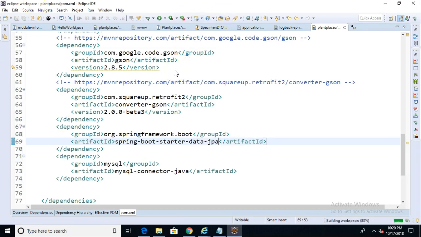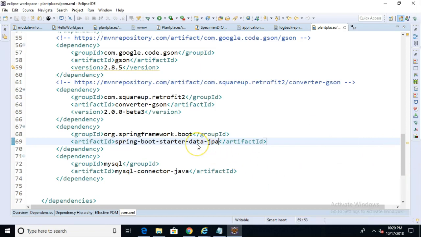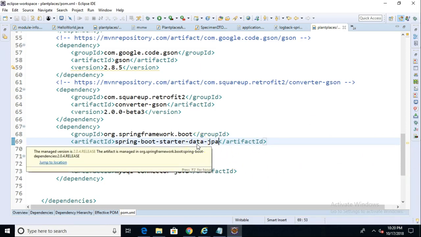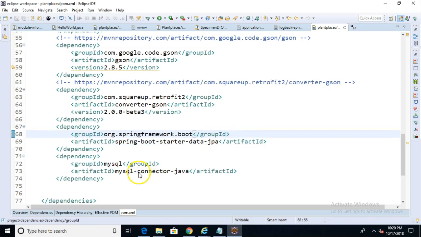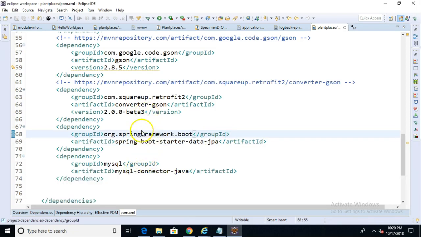Since I typed that all out from scratch, and I made a couple typos while I was typing, I'm just going to make a final check to make sure everything looks good. The Id for groupId and artifactId should be uppercase. There shouldn't be a dash between the two. So I think we're pretty good right now. spring-boot-starter-data-jpa looks good, and mysql-connector-java looks good. The groupId is fine. org.springframework.boot. Okay, this all looks good.